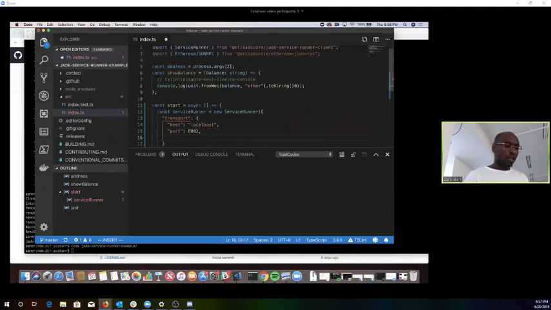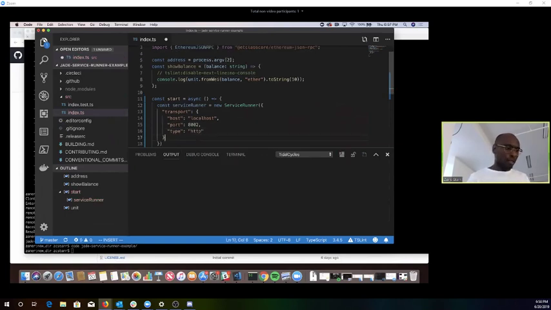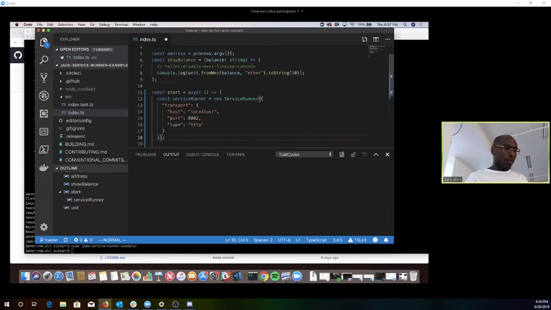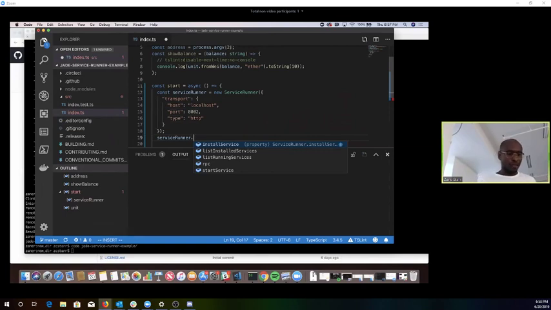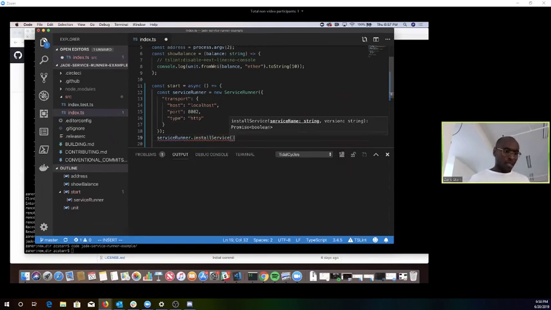Okay, so we go here and type. What type is just basically specifying how we're going to talk to the service, and we're just going to talk over HTTP and keep it really simple for right now. So there we have our instance of the service runner. The next thing we're going to do is take the service runner, and I think in this list, we want to request that you install the service. So install service is going to take the service name, and we're just going to call it multi-geth. And then version, let's say 1.9.0.